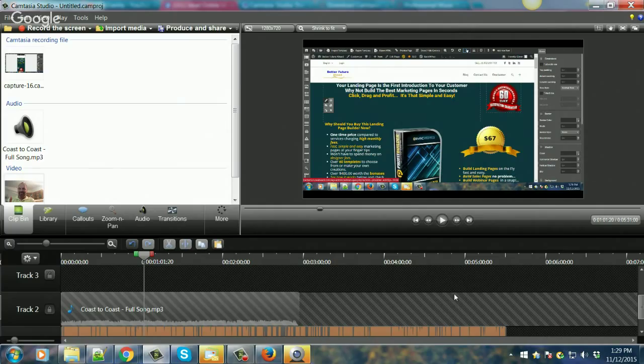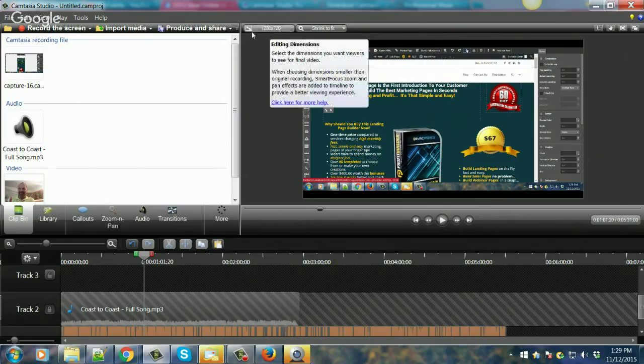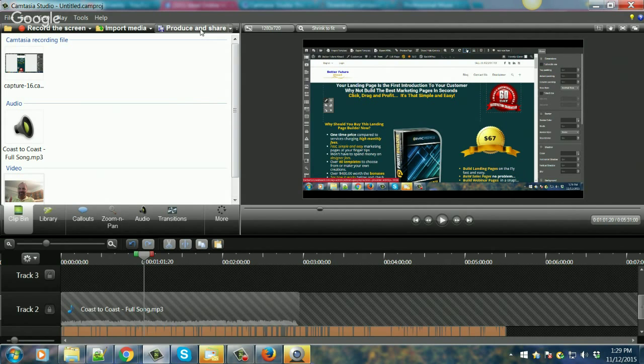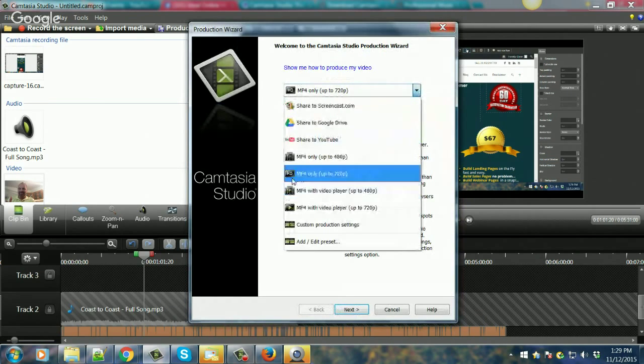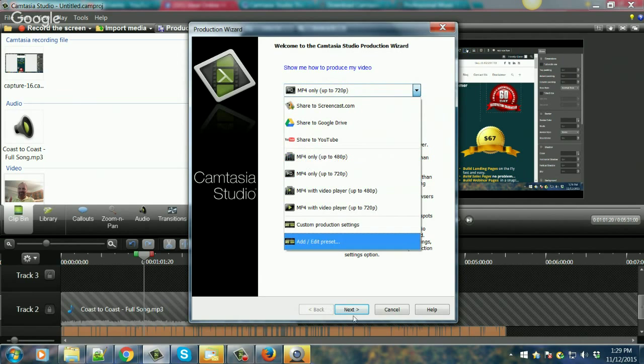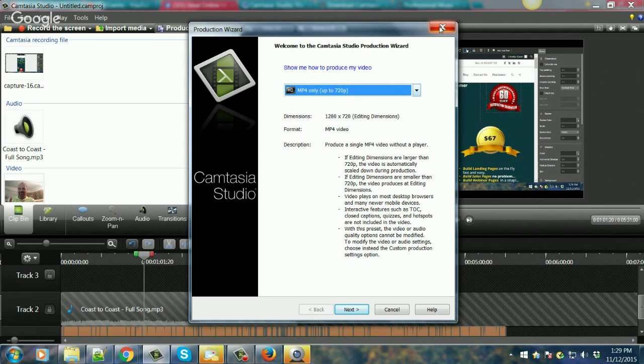So to produce, oh, there it is, 1280 by 720. That's the size I always do. Once your video is done, you just come up here and hit produce, and this will pop up. I always go down to the HD one myself. You can pick whatever you want, but I picked the 720 HD. Then it asks you for a title, and then bam, you're up and running.